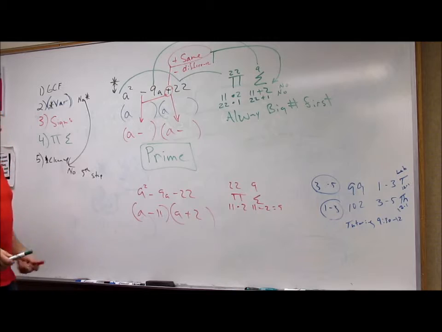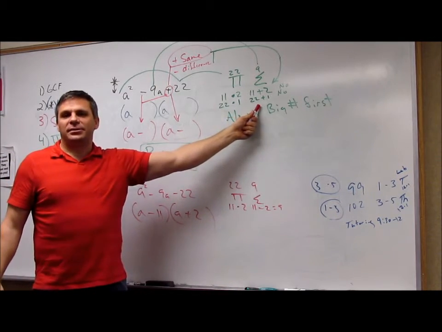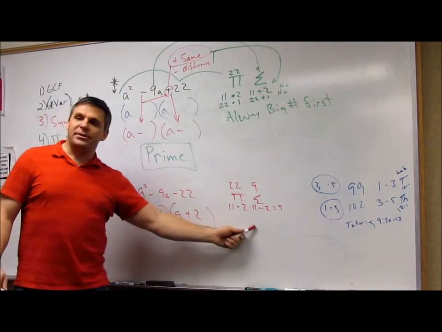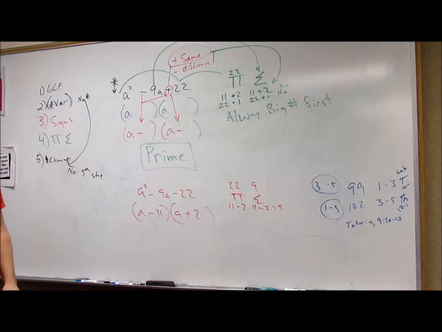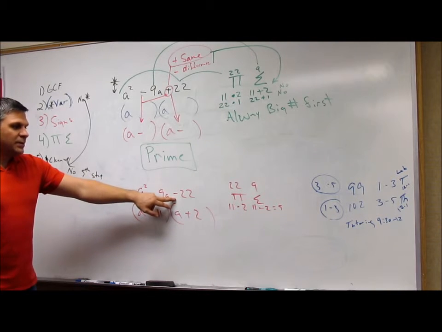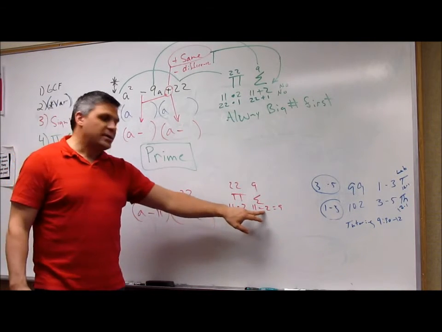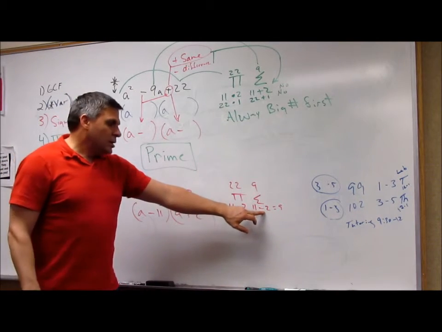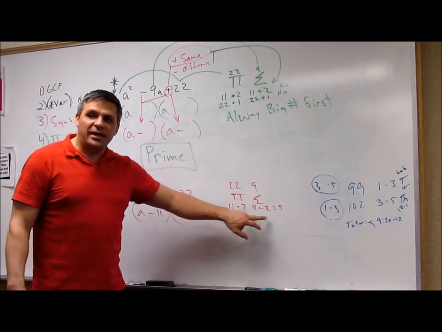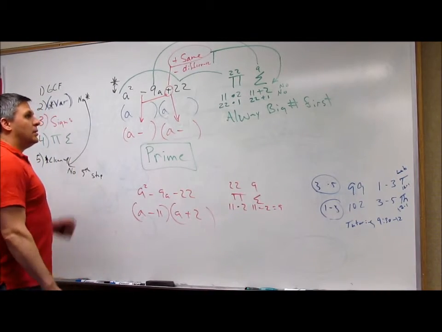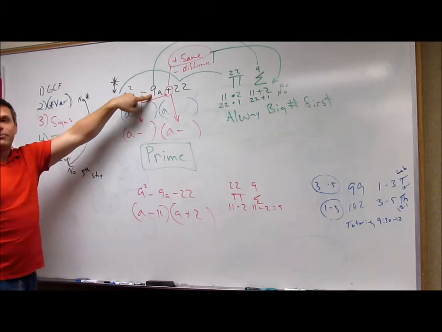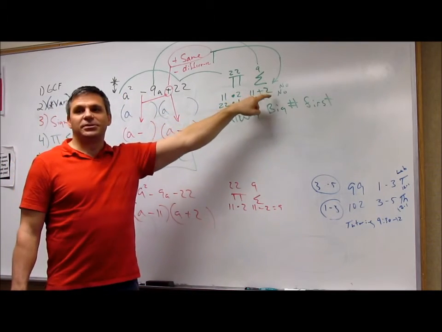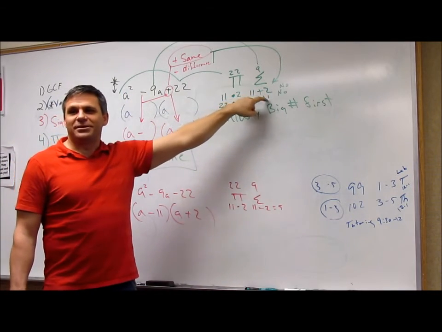Okay, so here it can't happen because I know my rules. Here it can happen because I know my rules. In this case, it's a difference problem. So we are subtracting or adding negatively, right? So 11 minus 2 is 9. What does this number have to be in order for it to work? 11 plus 2?